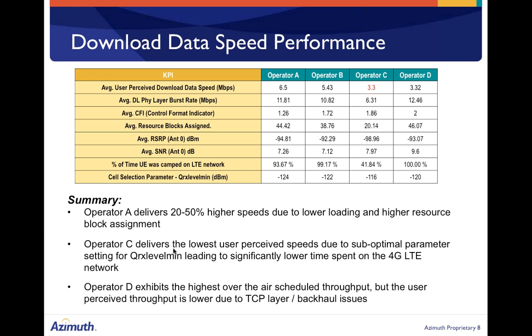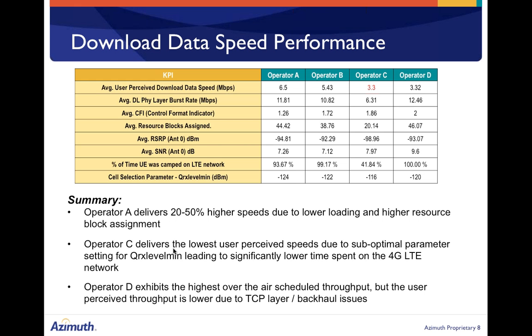And so the next question really is, what causes these top 3 reasons to contribute to low throughput for operator C, and is there anything that you can do about it? That's really our philosophy of operator benchmarking. We don't want to stop at just highlighting which operator is good versus which operator is bad. What we believe is it requires device network analysis across the different layers of the protocol stack to really help understand why one operator is bad compared to other operators. And in this case, operator C was the worst.